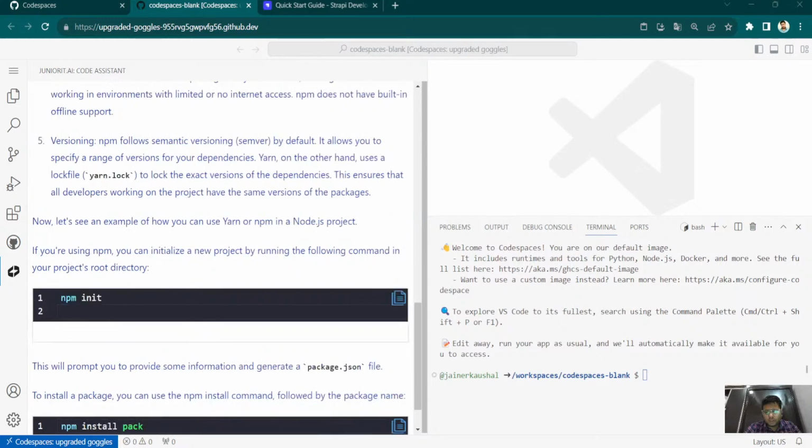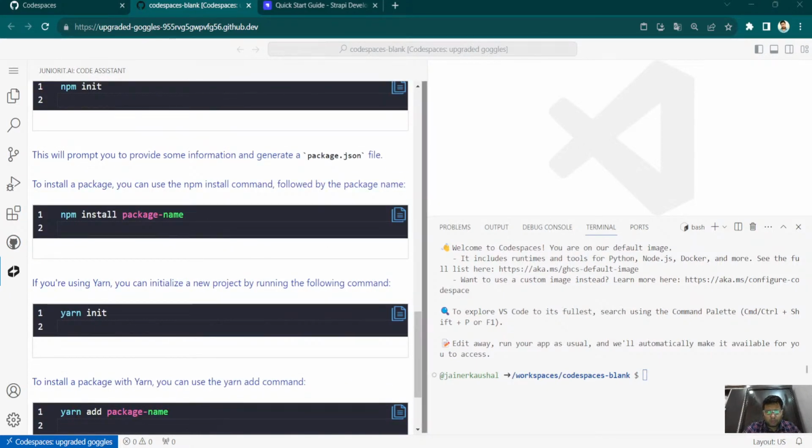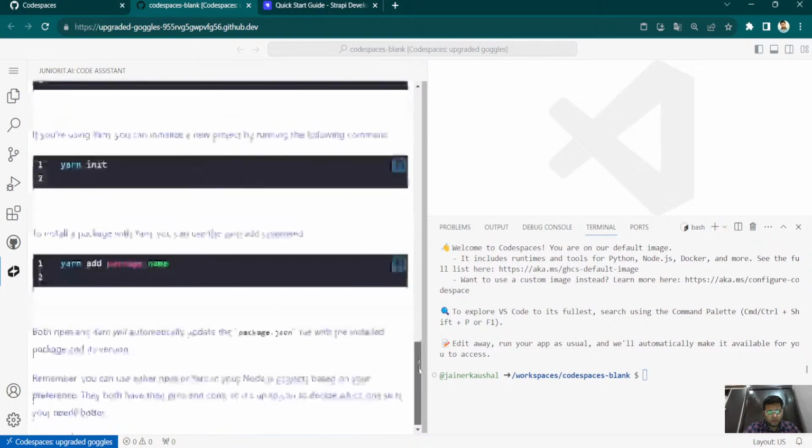So AI will generate some response for us, and it is saying that yarn and npm both are package managers for JavaScript, and yarn is generally known to be faster, so we are going to use yarn now.